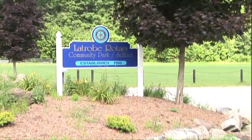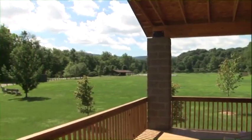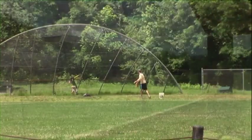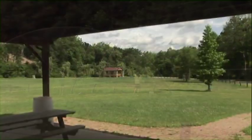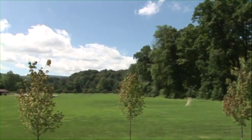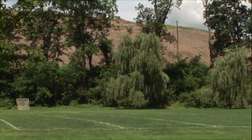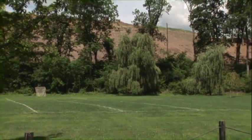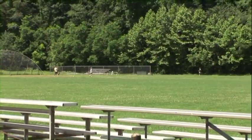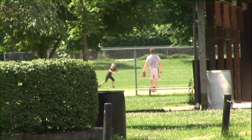The park adjoining the stream is often called a school in itself, and was built through a partnership between the Greater Latrobe School District, the Rotary Club of Latrobe, and the Latrobe Foundation. The property was purchased, and it actually used to be a swamp. They saw it as an opportunity to fix it up, clean it up with some of the fill from projects that were going on around the community. They created a lacrosse soccer field, a softball field, and a small diamond for t-ball and other small sports.